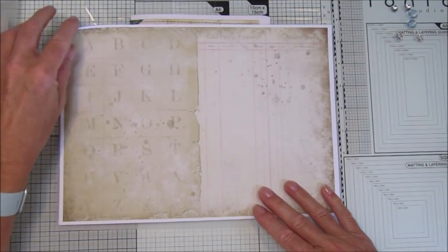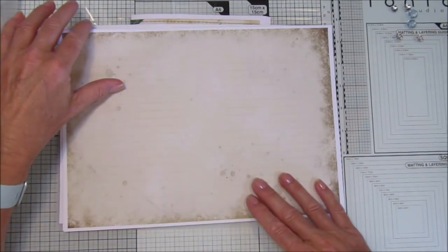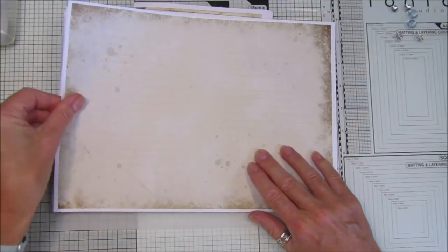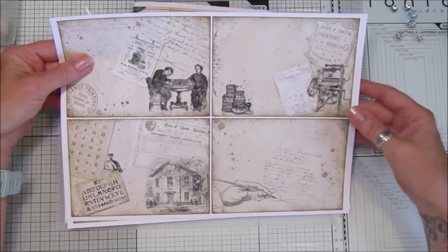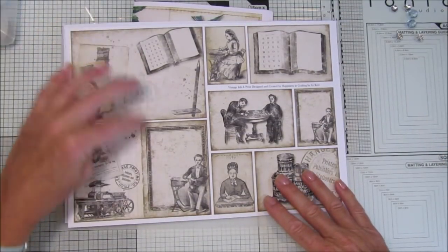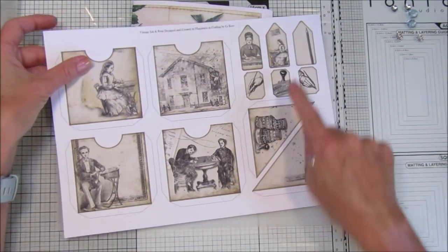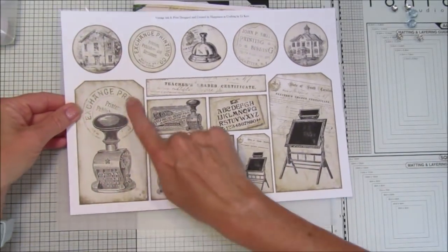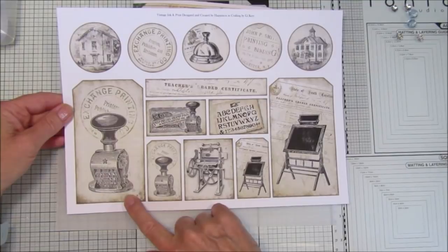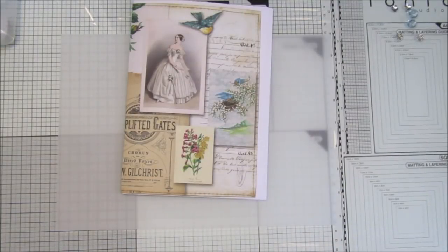So this is a nice kit to add on to anything, and these are lovely backing papers, like this one. Just a quick flip through so you can see exactly what you get. I will be making a little journal out of this because I really love it, really do. And then again we've got the 4 little pages there, little sheets, and then the other 2 there. We've got some lovely little journaling cards, some pockets, some little tags, some little corner pockets there, and on this one we've got, look at that lovely stamp on there. I think that's lovely. So little journaling cards and tags and little round ones as well. So that's a quick flip through of the one that's in the shop as well, just so you can see what you get.